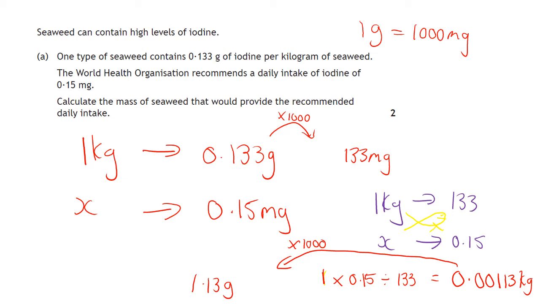So this wee fish, it always starts at the number above the thing that you don't know, and it always finishes at the number. So it always goes down and swoops back up. You've got a bow tie and you've got that. If you already know how to work with proportions, you don't need to learn that fish, but that fish trick can help you if you do get stuck. Make sure you put a bow tie on and you put the eye and the mouth on to give you the multiply and divide signs in the correct order.